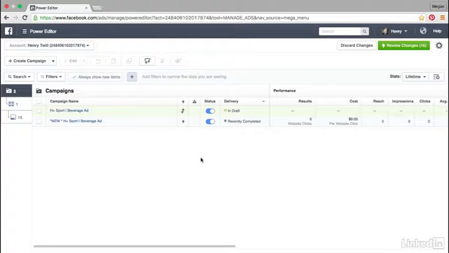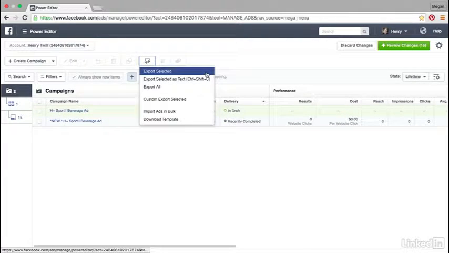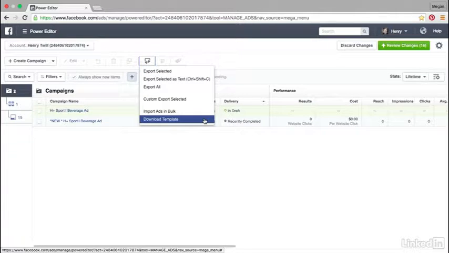You'll notice under the navigation menu that we have the option with the two arrows pointing away from one another. This is your Export/Import button, and it's here that we can manage our ads by importing or exporting Excel files. I'll go ahead and select it, and we can see all our import/export options. This is where you can download the template that Power Editor supplies that has all the information and criteria you will require for your Excel spreadsheets. It'll provide a complete list of campaign objectives, and it's from here you can receive that template.